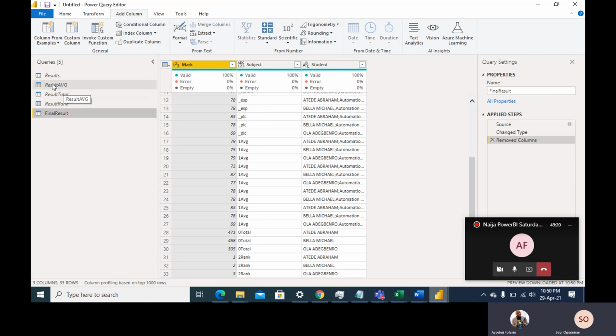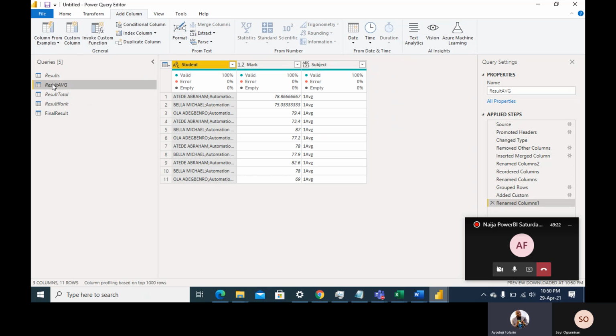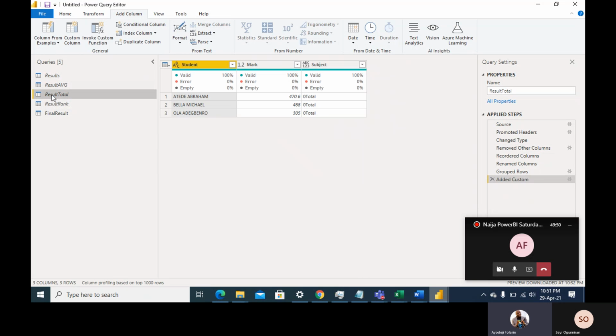But sorry, let's correct something on the average. Go back to the average. Why is it this much? It's not supposed to be this much again. Okay, they did different courses now. Yes, it's correct, because it's going to be unique for each of them. Do you get my point? Yes. So you have to do it for total and rank. Once you do it, that's all.